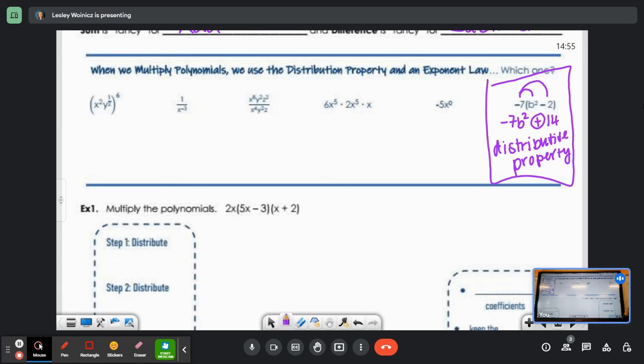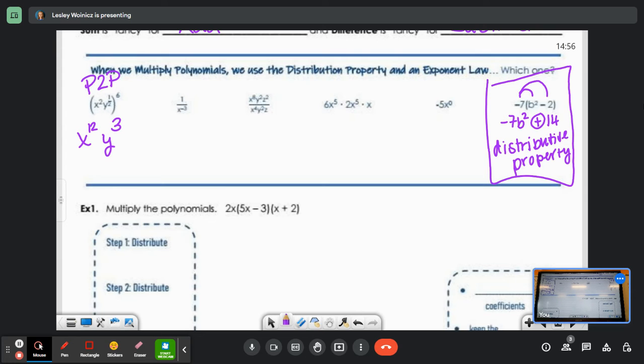All right, let's review these other ones and see if we can remember which one we need for today. All right, what's this one? I've got powers raised to a power. Power to power. Okay, so power to power says that I get to do what? Multiply my powers. So I get x, 2 times 6 is 12. Y, what's half of 6? Yeah, y to the third. Make sure those exponents are high up. They're like little top hats. They're not like sweaters, okay? Top hats, not sweaters.